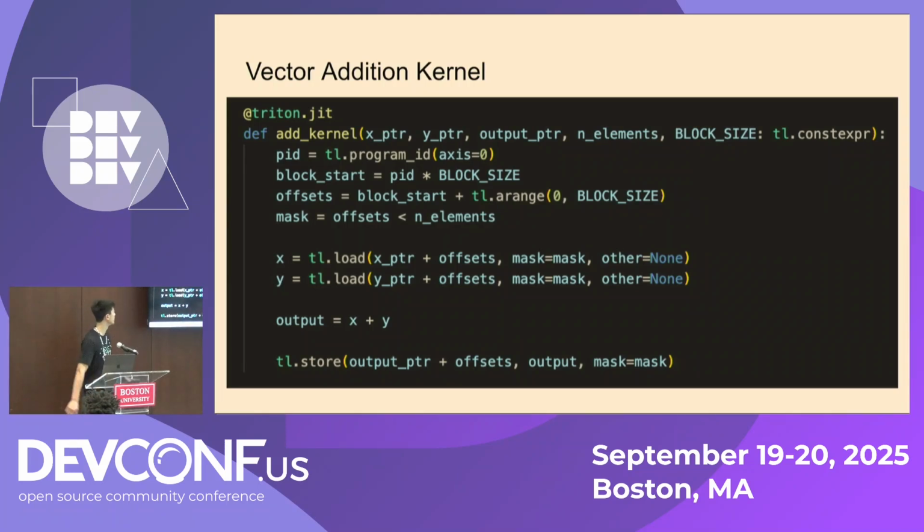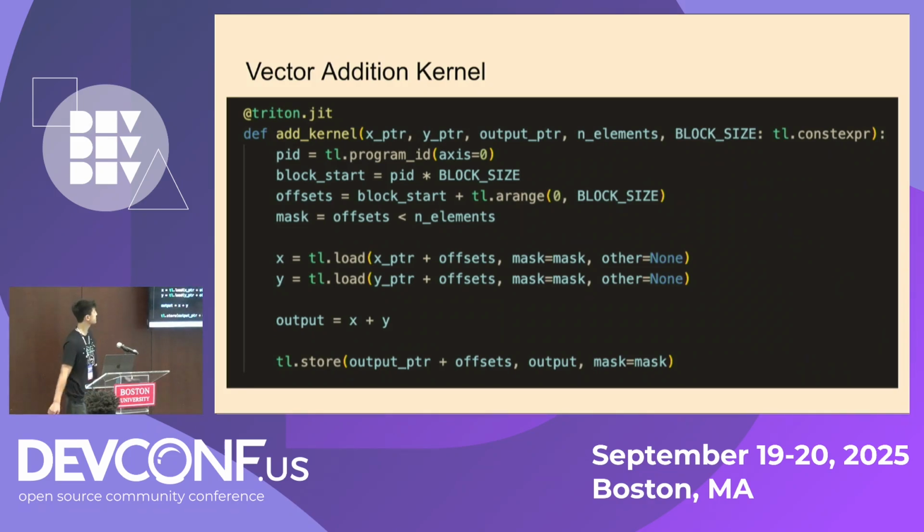And we have 5 different inputs. The pointers are basically pointing to the GPU device arrays for our X and Y pointers, which are the vectors that we're going to be adding, as well as the output pointer, where we're going to put our output in the GPU device. Elements is the number of elements we have in our arrays that we're going to be computing. And the block size is essentially how many elements in each worker group that we're going to compute against.